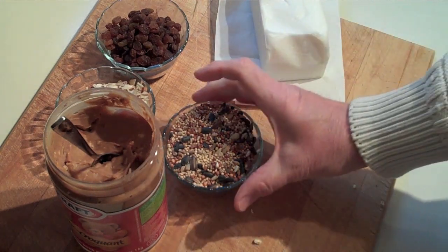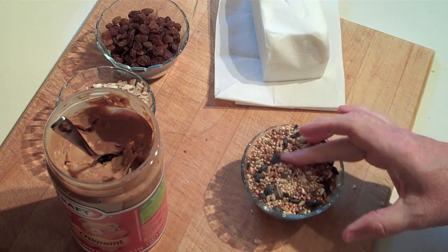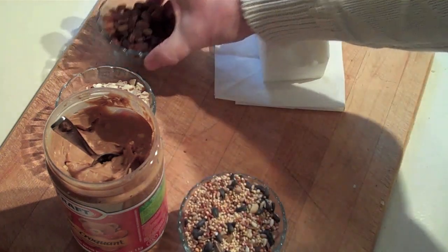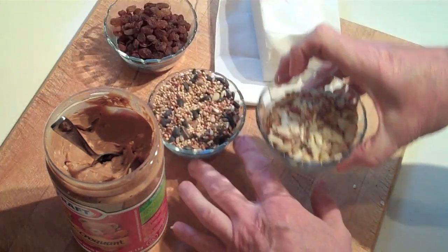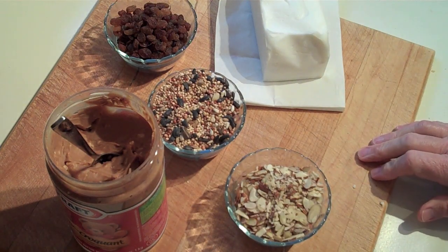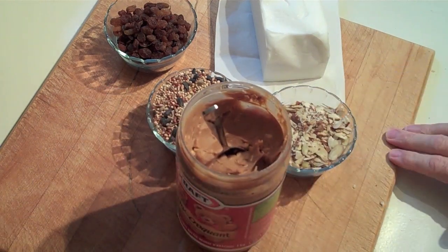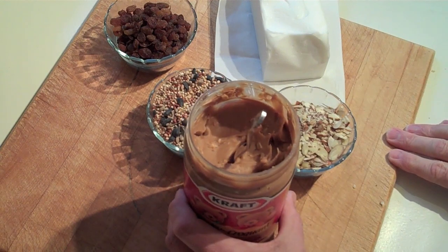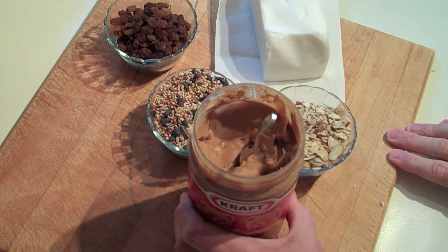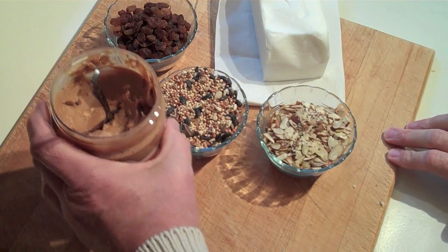And the ingredients that I'm going to add is one of these measures of the same wild bird seed mixture that I use to feed the birds. Some raisins. I just happen to have the last bit of some slivered almonds, so this is going to be sort of a gourmet suet block. And then a good dollop of peanut butter, probably close to a cup. I'm using the crunchy variety that has the peanuts in it. I thought that would also be a little something added. Anyway, once I've got this starting to melt and adding these things to the double boiler, I'll show you what that part of it looks like.